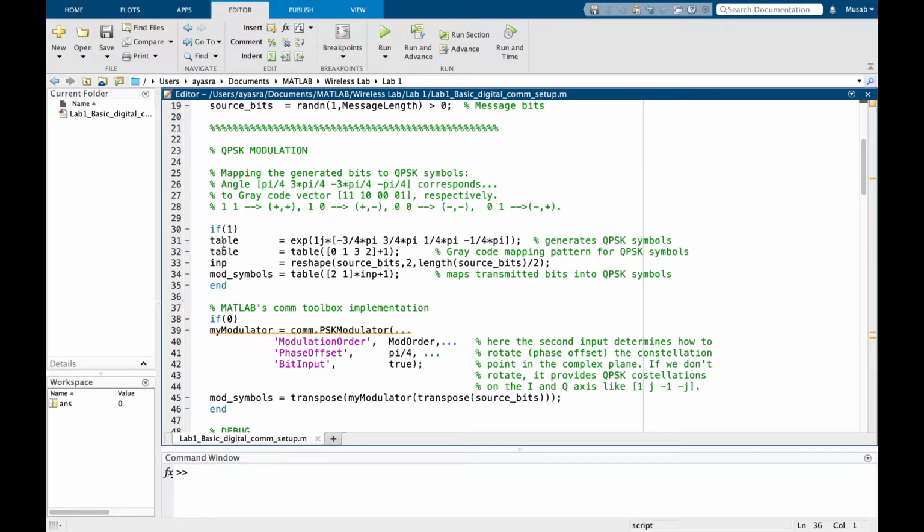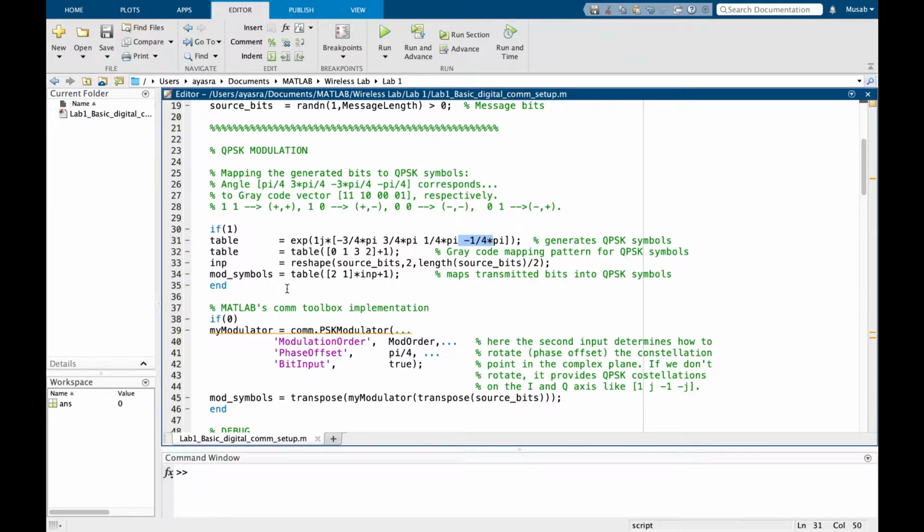This is one way. Here you can see these are the symbols which represent the phases that we are mapping our bits into, and then the rest of it is just doing the mapping of the incoming bits to these phases.